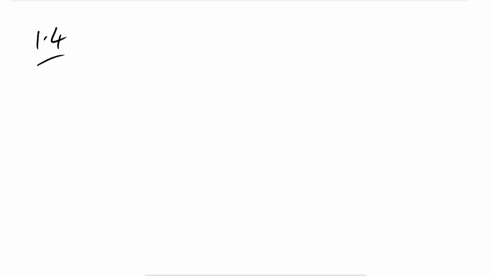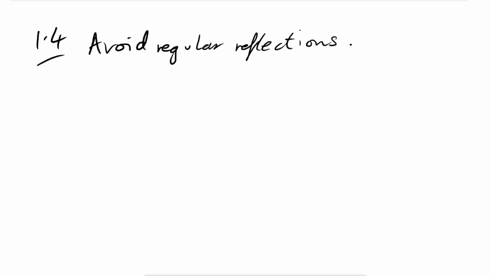So we always do multiple readings, don't we? If we have a diffraction pattern, we don't just measure one spot or one fringe to the next. We measure 10 and then find the mean. 1.4, what can we do to minimize the risk of eye damage? We can avoid regular reflections, e.g. smooth surfaces, windows, mirrors. Of course, if we shine a laser on a piece of paper, it is technically reflecting, it's just diffusing, it's spreading out, isn't it? It's these regular reflections that we have to be careful of.